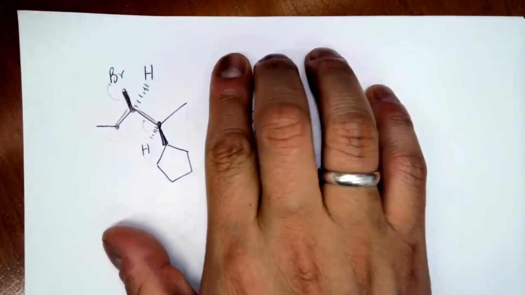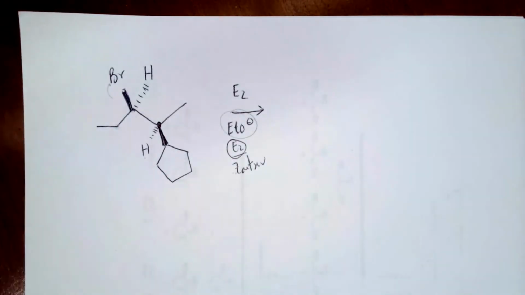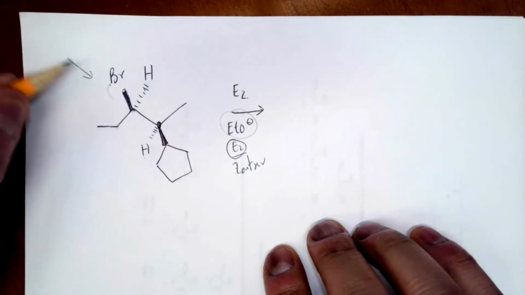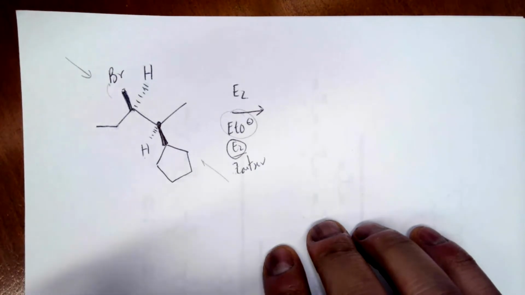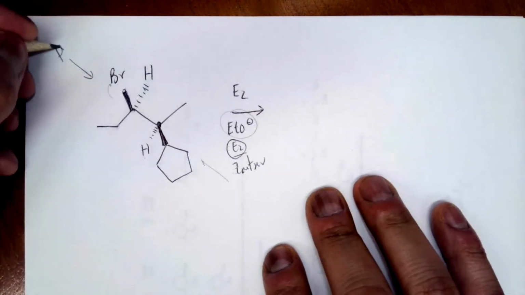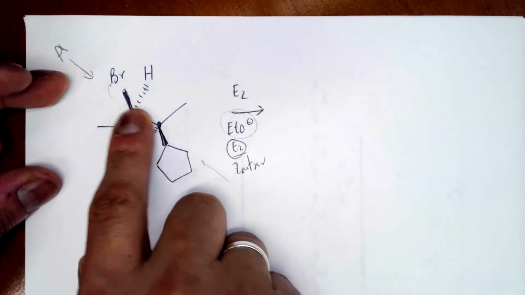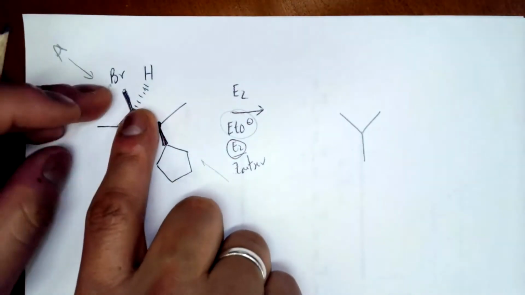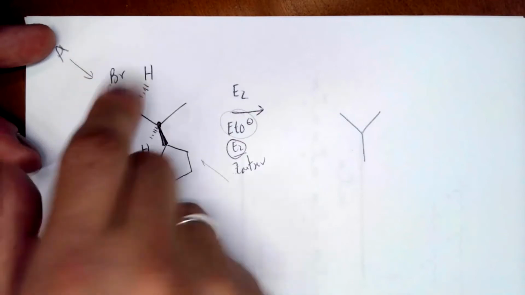Okay, so how to start? Okay, so we have to construct the Newman projection. You can do the Newman projection looking down here or up here. That doesn't matter how you want to do it. So I will do it from here. You can do it from the bottom, that's it. If I look at this from this side, I will look the carbon like this. Bromine is sticking out. So if my eye is here, bromine is going to be sticking out.